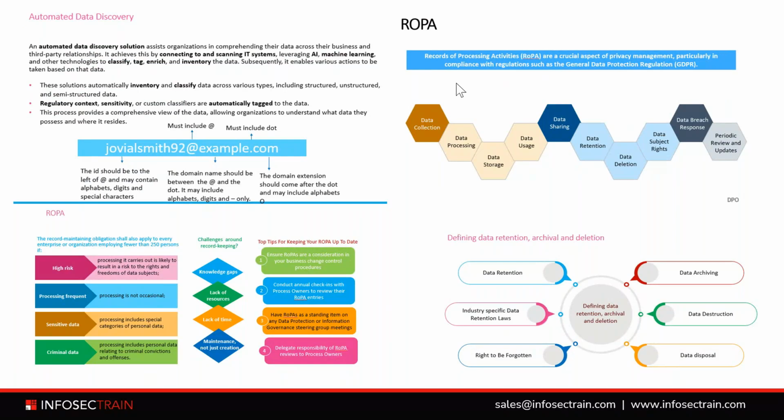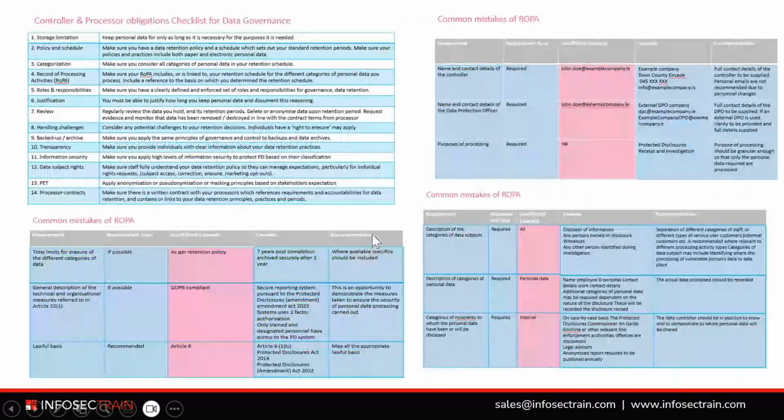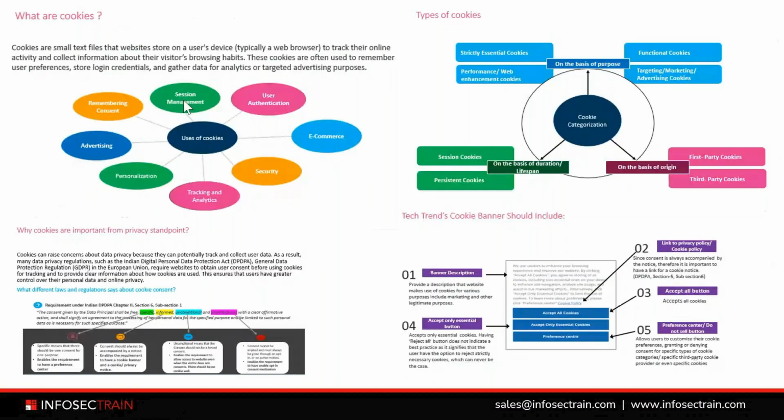I would say that if you do records of processing activity properly, 50% of your privacy program compliance is taken care of, because that's the core element of any data privacy program, right? So this is a view of how people make mistakes and what you should not do. We will give you the obligations part from the governance perspective, right? And a very interesting chapter, my favorite chapter, is the cookie audit chapter, right?